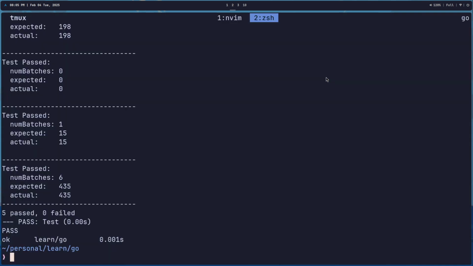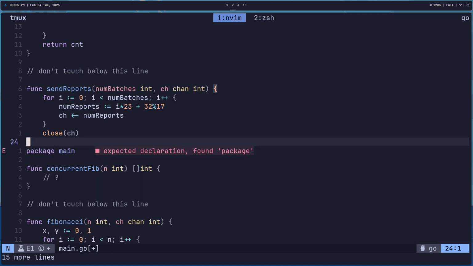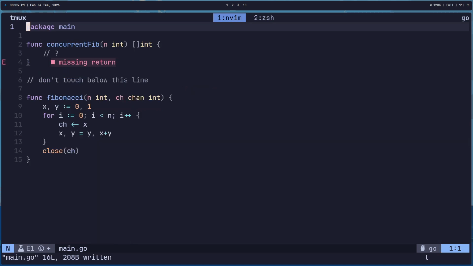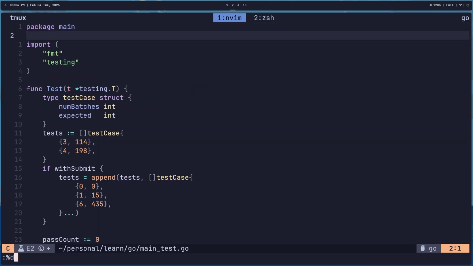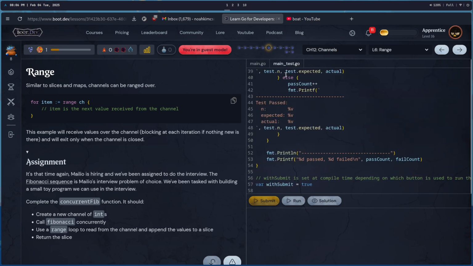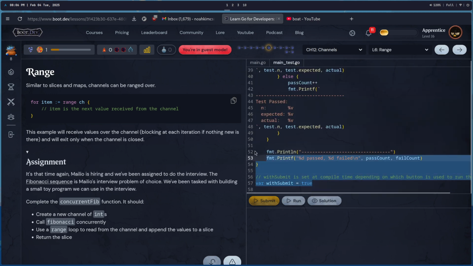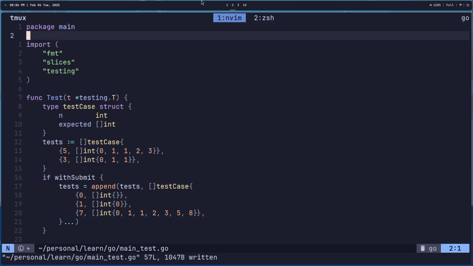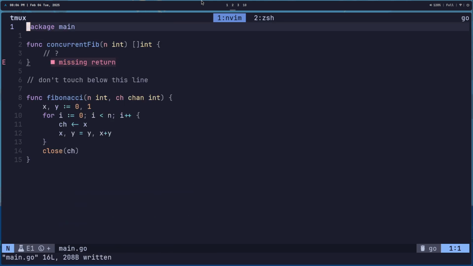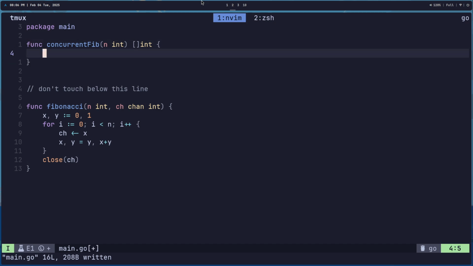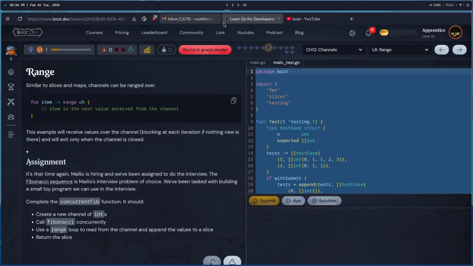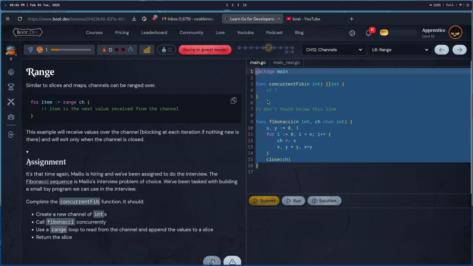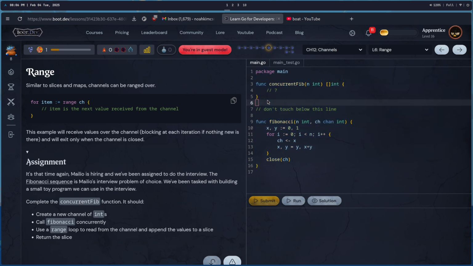Range. Concurrent Fibonacci. All right. Similar to slices and maps, channels can be ranged over.